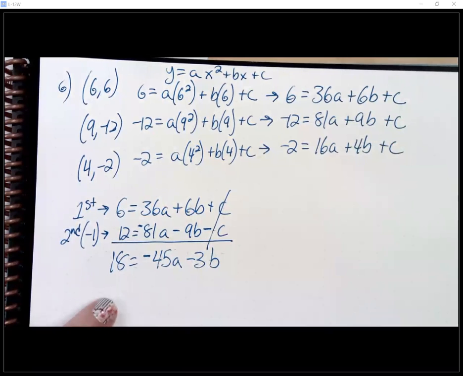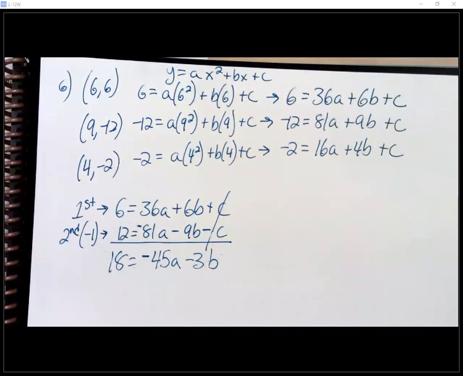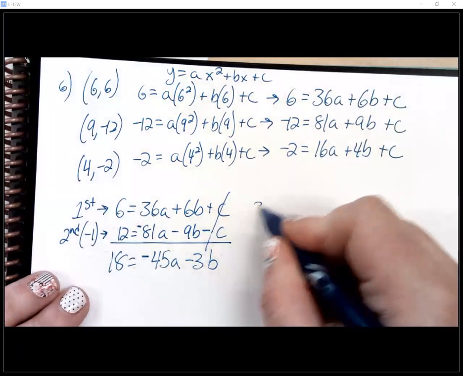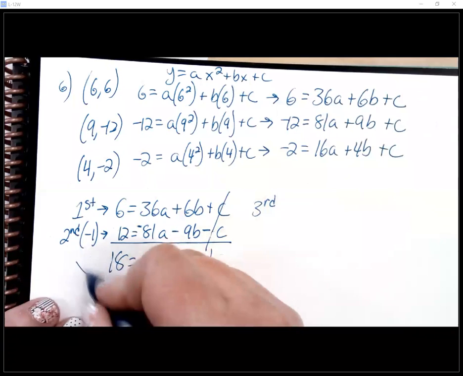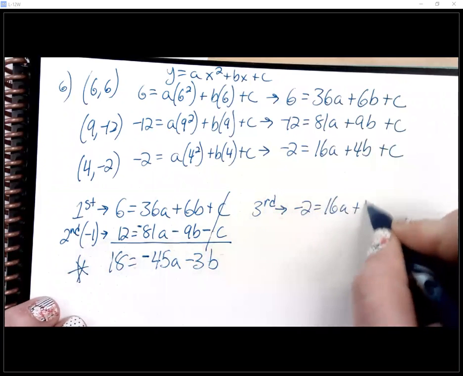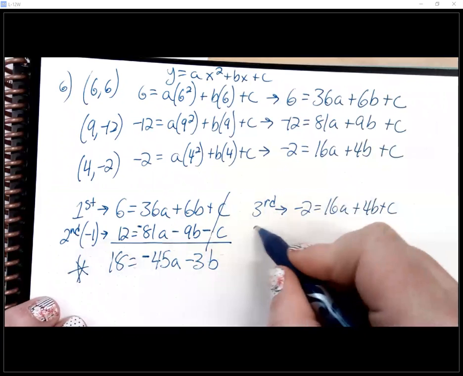I can divide everything by a 3, couldn't I? You could even do by -3 if you wanted, just to make my number smaller. You don't have to do that. That's up to you. Sometimes I don't do it yet just to see what my other one comes out as, because with my luck the other one will come out with a positive 3b. And then I'll be like, oh, I shouldn't have gotten rid of it because now I just have to put it back in. So sometimes I wait a minute and let me just get my second start equation, which I didn't even start. There we go. So third, I'm going to leave it as it is. And then the second I'll do times -1 again.